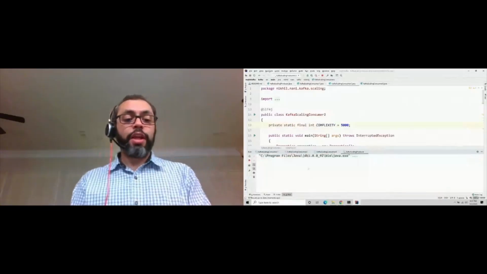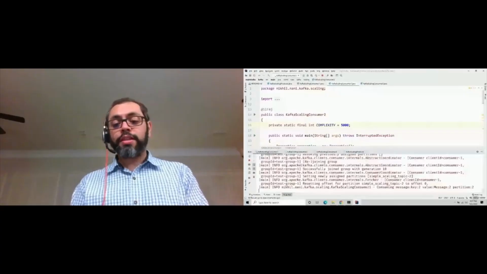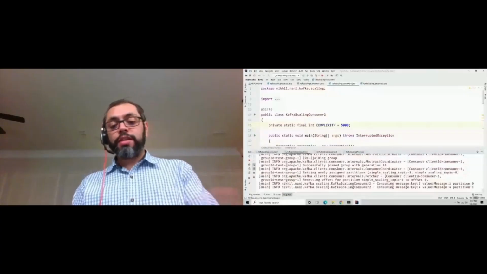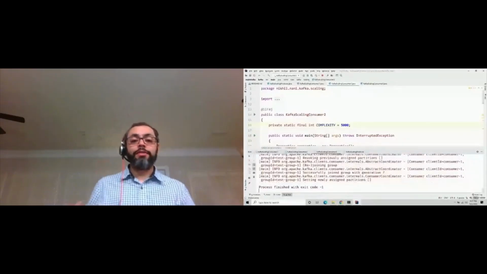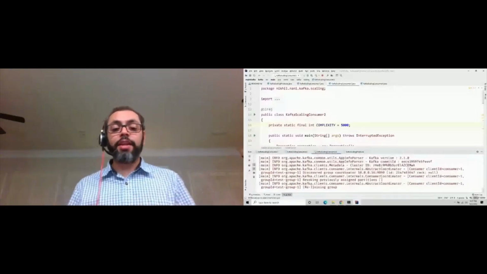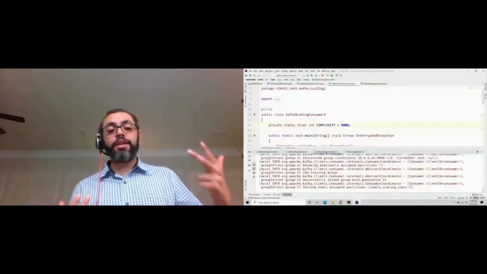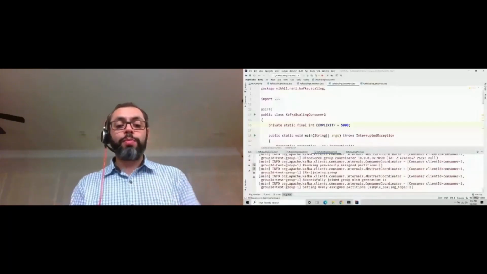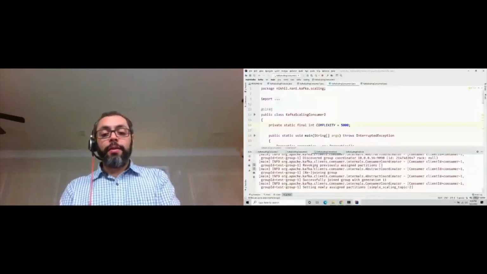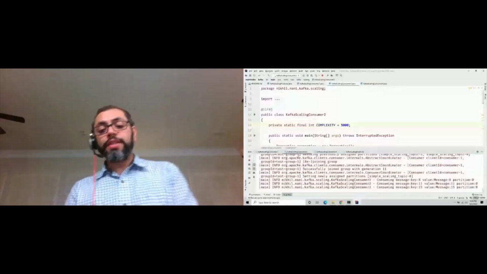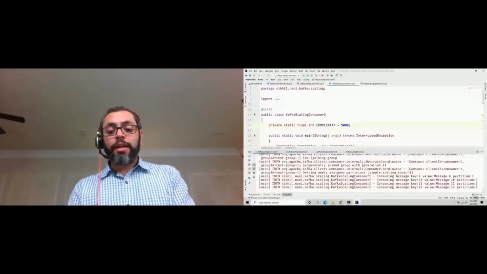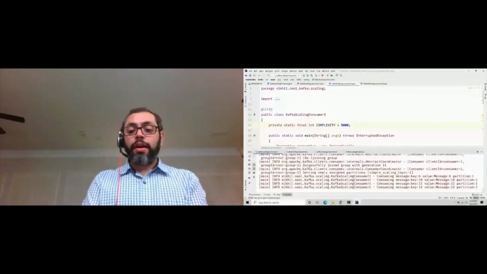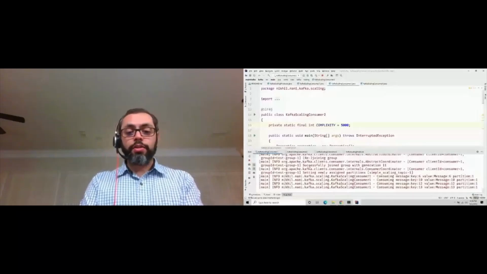It has published from 1 through 19, and you will see that consumer 1 is consuming messages from partition number 2, and consumer 2 is consuming messages from partitions 0 and 1. Now let's say consumer 3 comes into the picture. Zookeeper will dynamically rebalance the system and say, hey, I have 3 partitions and 3 consumers, so each of you gets one partition. Now consumer number 2 is only pulling from partition number 0, consumer number 1 is pulling from partition number 1, and consumer number 3 is pulling from partition number 2.